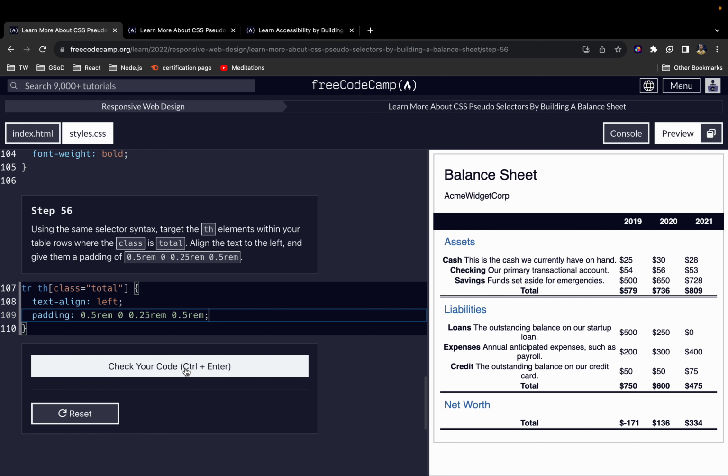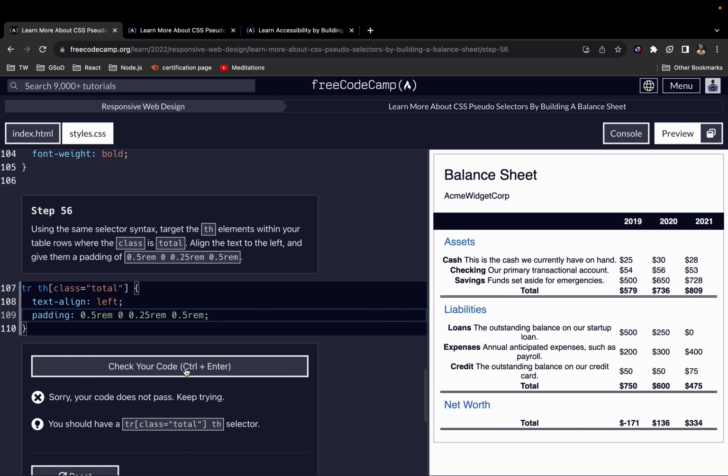Okay, now let's see if I'm right. Using the same selector syntax, select the th element within your table rows. So it should be this way.